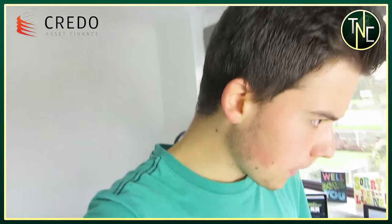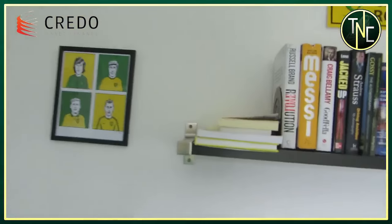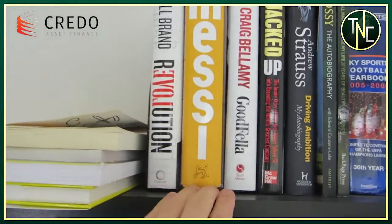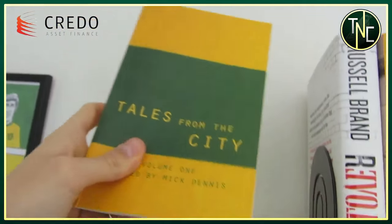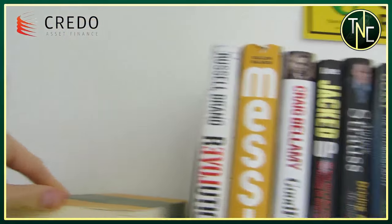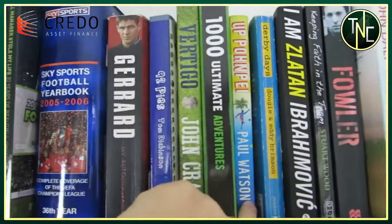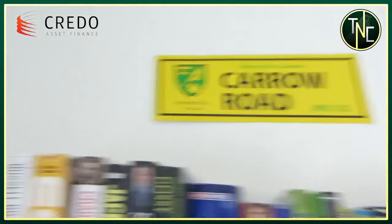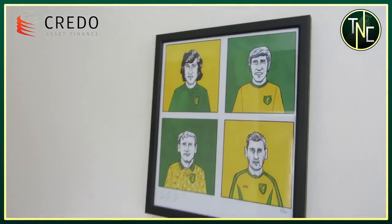I've got a monopod somewhere and some photo frames I'll be putting up on that wall. I've got a few books up here — the Messy book is really good, Tales from the City is really good, Don't Sweat the Small Stuff, Up Pompeii. And there's a legends thing — I can't remember who sent me that but it's really nice. So that's my studio which I use to record all my videos.